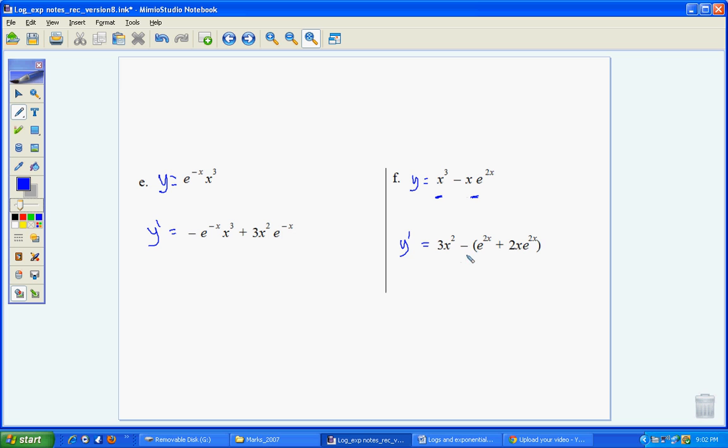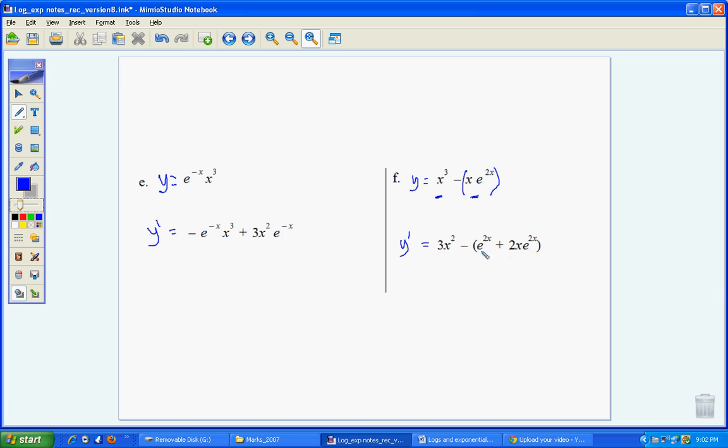But then it's minus, and notice I've got the bracket here because I'm going to apply the product rule, because it's got two terms multiplying and giving a product here. So the derivative of the first term would be just 1 times the e to the 2x. And notice the minus has stayed out the front and we've got it in brackets. And then e to the 2x becomes 2e to the 2x, so that's why it's plus 2x e to the 2x.